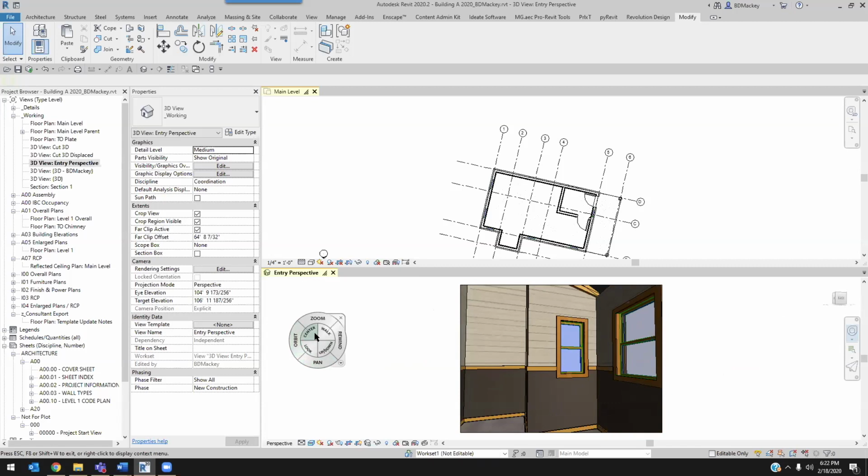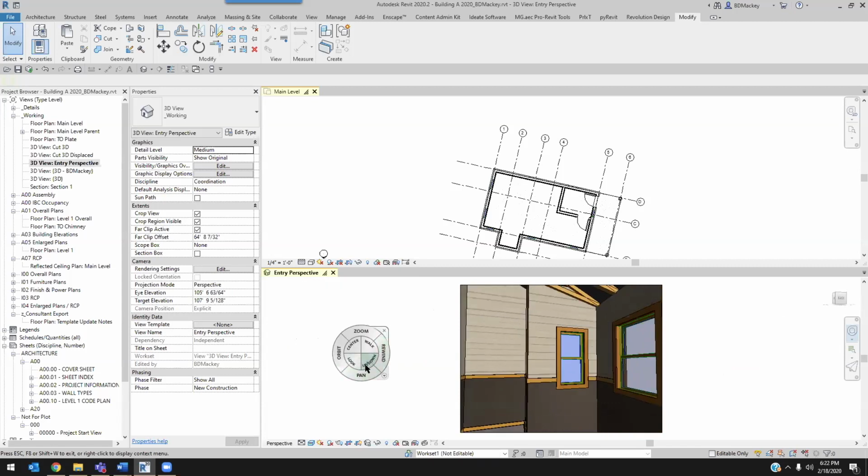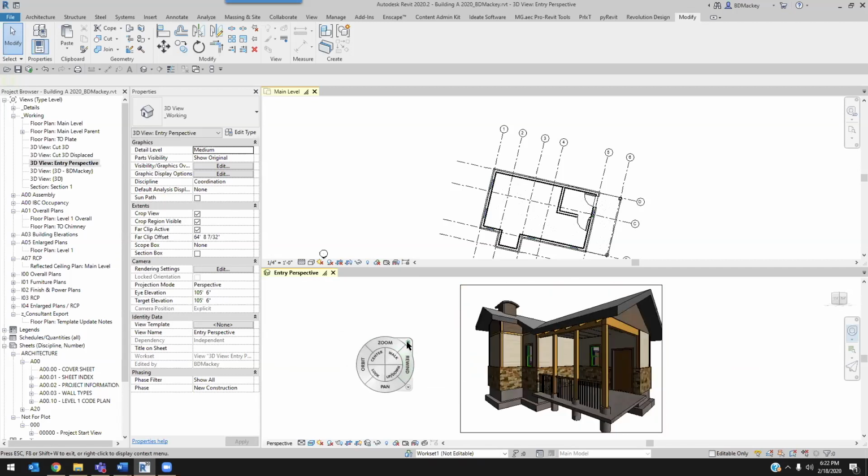Like, oh, I just want to be up a little bit. You can move it up, you can move it down, you can change your look. So I think the steering wheel becomes big in camera views, but regardless, the rewind is huge. Nope, I lied. I want to go all the way back to where I was at the beginning.